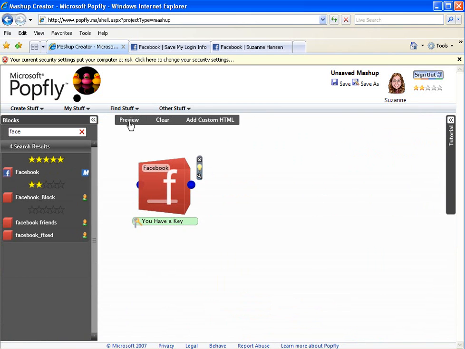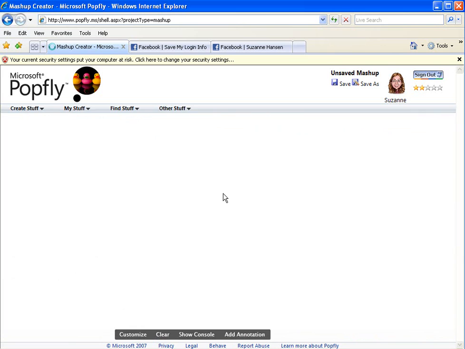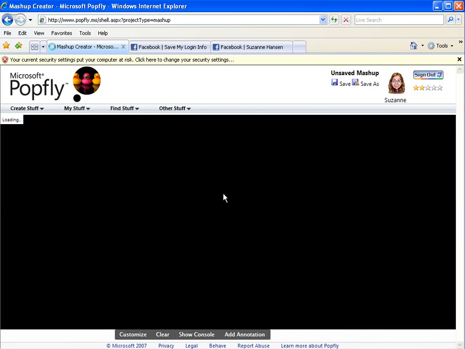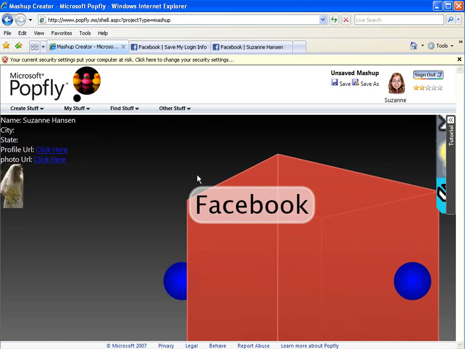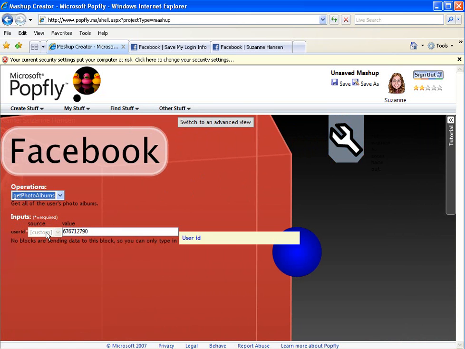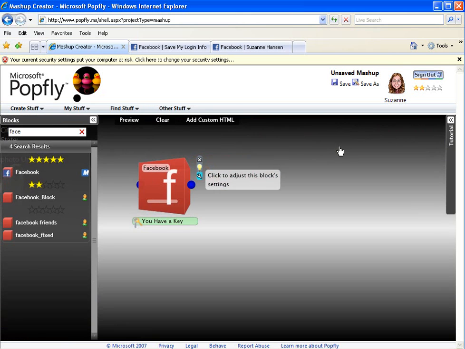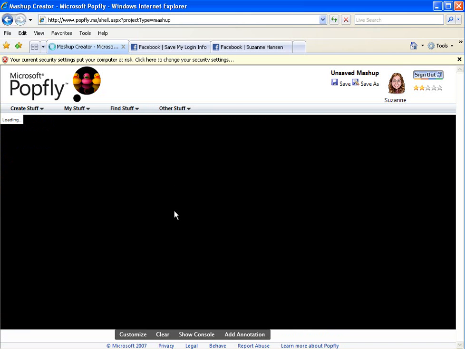And if I zoom back out, actually, I should be able to see my user data. Okay, so there we go. You get my name, city, state, and my little picture right there. Pretty cool. And let's see. Next thing I want to do is, let's say I want to get my photo albums. So if I enter my user ID there, I'll get a list of any photo albums that I've created in Facebook. In this case, I've got one, and it's random wedding photos.